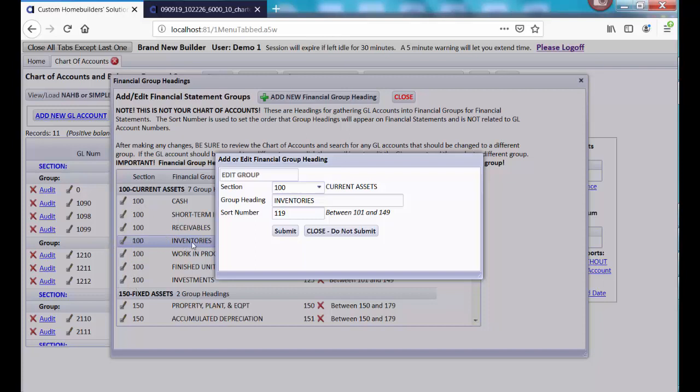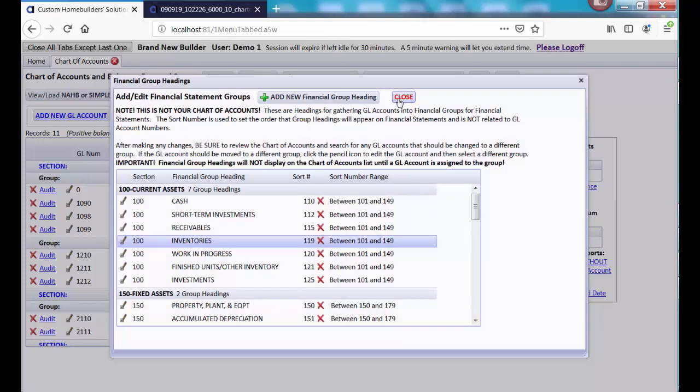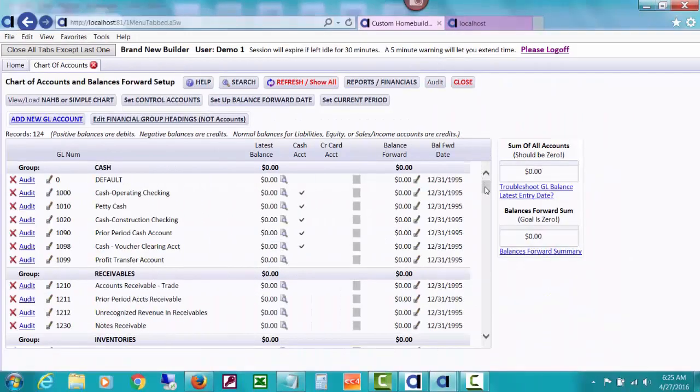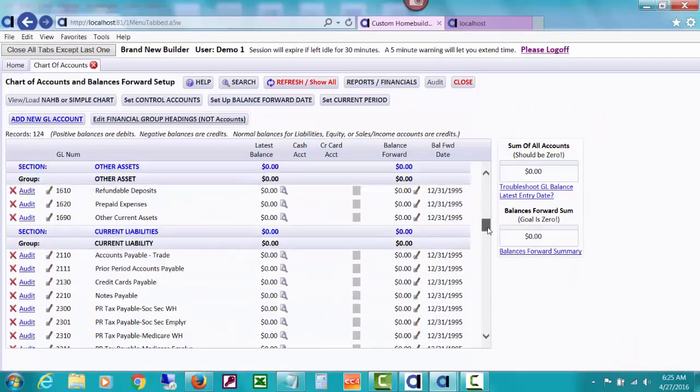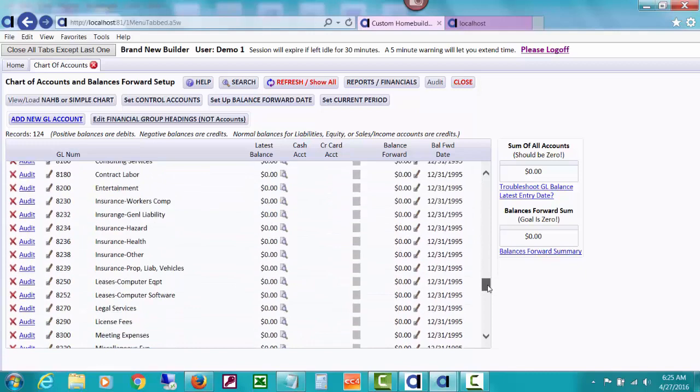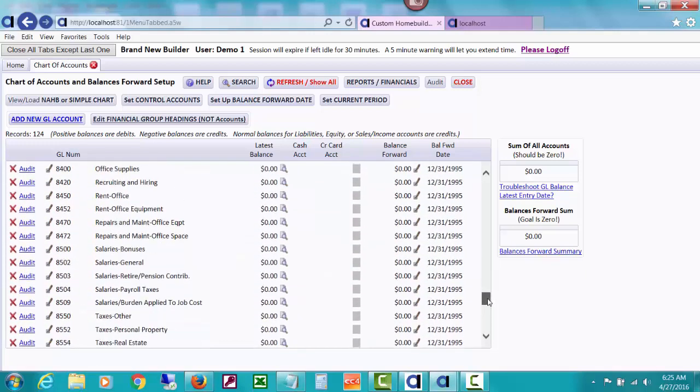They were opening along the line. This is actually a little clearer and a little better. So I wanted you to see that about setting up financial group headings. So we're going to go back down to our expenses. And we won't see that heading here yet, but in just a second we will. So let's take a look here.